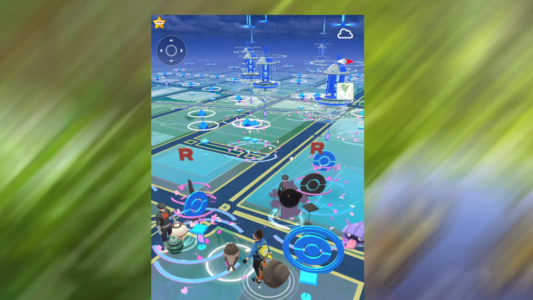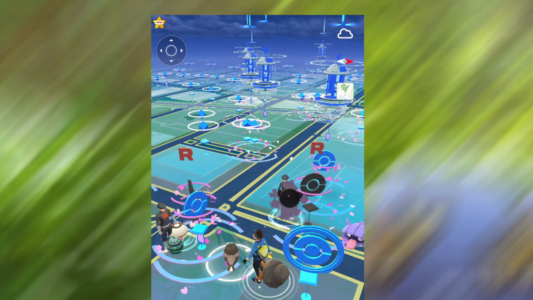Hey everyone, in this video, I'll show you how to download and set up PGSharp on your iPhone or iPad from beginning to end. If you want access to features like teleporting, a joystick, and other helpful tools in Pokemon Go, I'll guide you through the entire process step by step. The setup is quick and only takes a few minutes. I've personally tested this method, and everything works smoothly without any issues.